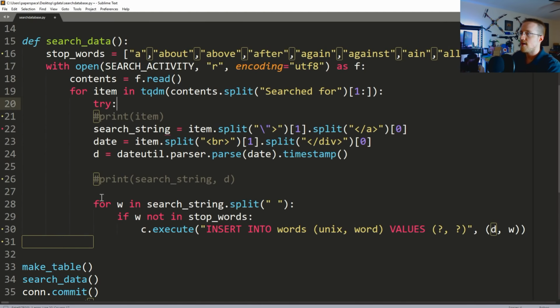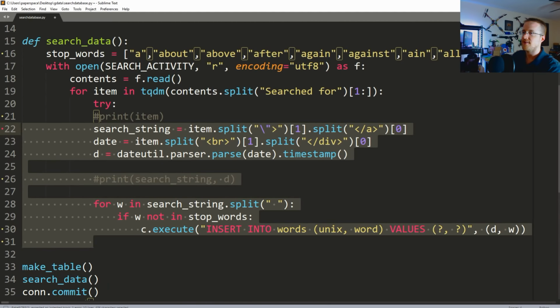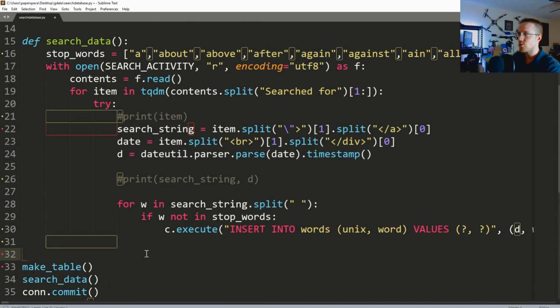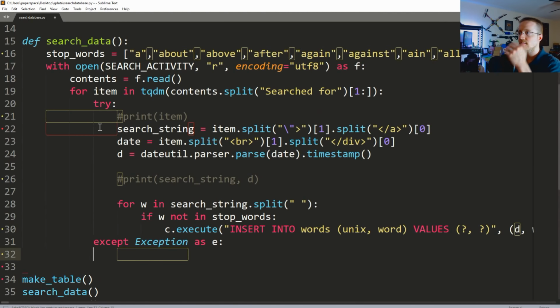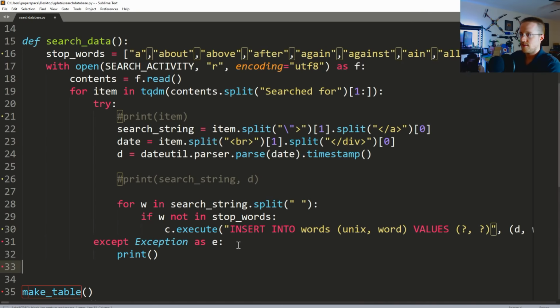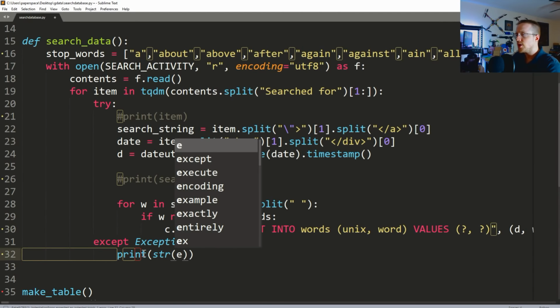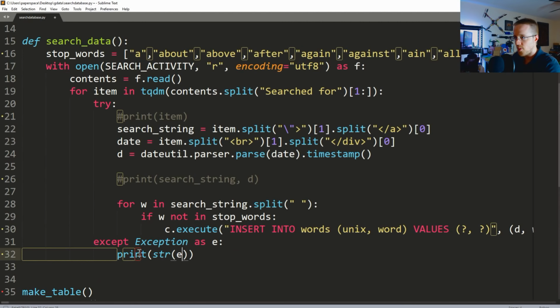So we're going to say try. Because like some of this stuff you've got like visited and then searched for, so that's kind of awkward, and that's probably going to cause an error, and there's probably other things too. So we're going to try accept exception as e print what? What? No. What's going on? What is going on? Oh, now you want to fix. Okay, whatever. Print string E. Look at this thing is just throwing a fit. What is your problem? Linter. Are we good? I think we're good.